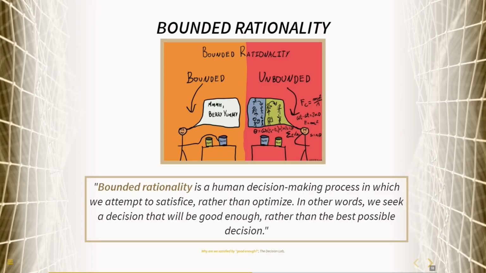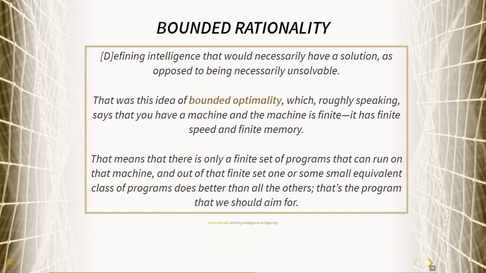So creating machines in the image of humans is rife with challenges, including how to represent our rationality. Humans make decisions by satisficing, right? So figuring out when an answer is good enough to act. Machines, and quite frankly, humans too, can get trapped in this idea of finding the perfect answer. And so Stuart Russell, an AI researcher, offers the concept of bounded optimality as a concept for defining intelligence in machines, right?